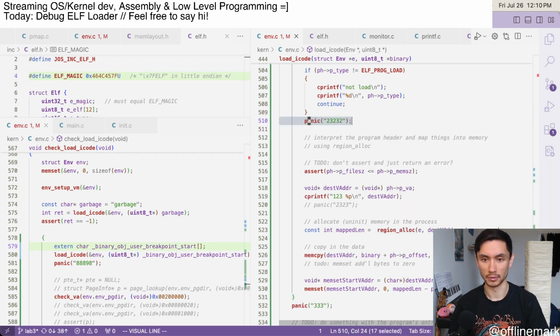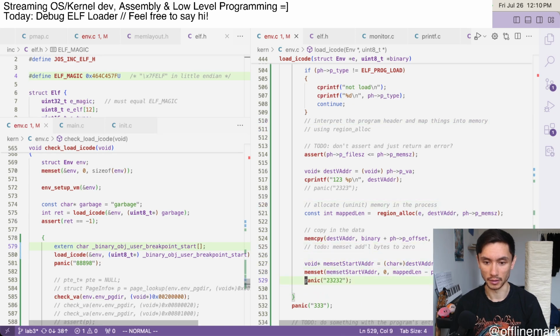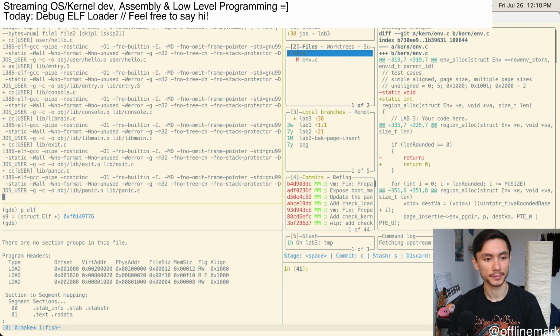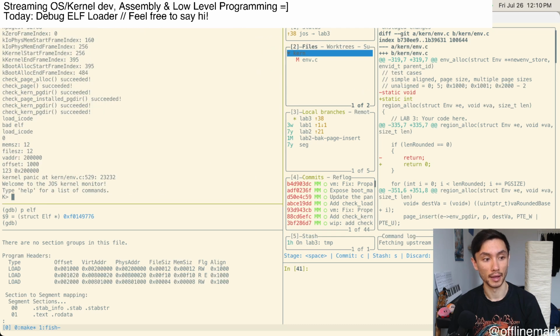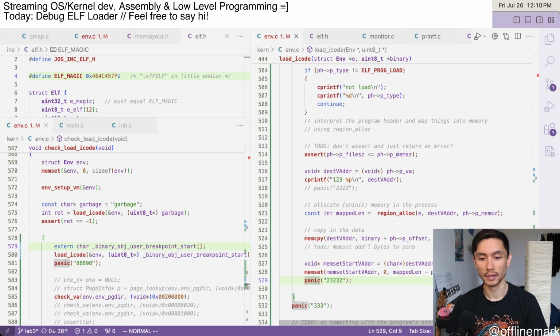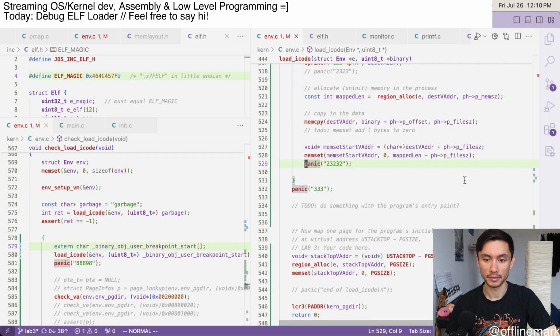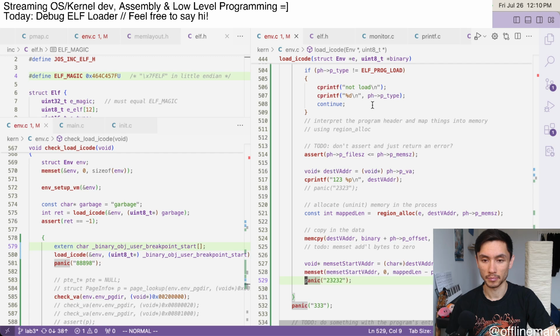So now it's time to binary search it a little bit. I'm going to move the panic all the way down here. What about now? That panicked too. So that means we fully executed this first part of the code correctly.